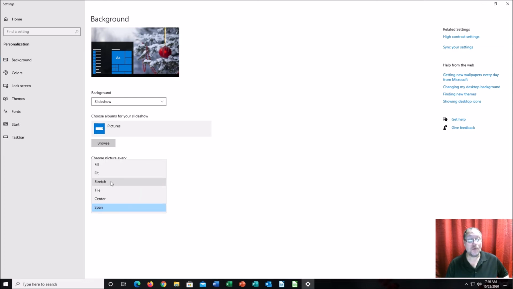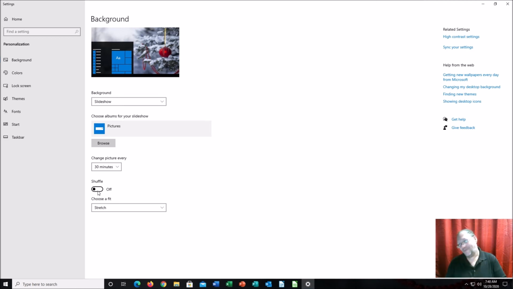Usually fit or stretch will do most of them. And if you want it to be an automatic thing where it's random, put the shuffle on. If you have a particular story you want to remember, some people like to have images of a very important day, a wedding or Christmas or whatever, you can leave the shuffle off and it'll go sequentially through the list. Shuffle just randomizes it. But yeah, that's pretty much how you do your backgrounds.